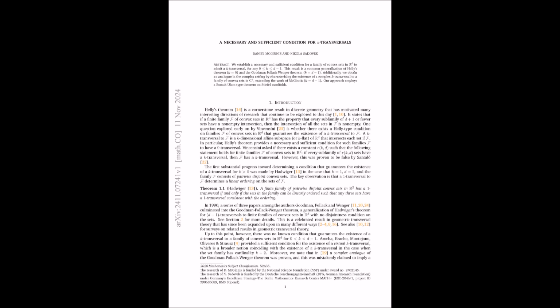I see. So it's like these abstract rules about how these groups of points are allowed to relate to each other. Exactly. Okay, that's helpful. So this definition seems very abstract, but it's actually describing very specific relationships between these points. Yes, and the amazing thing is that this abstract condition turns out to be tied to the existence of k-transversals. It's like a bridge between how those sets are arranged and whether there's a space of a certain dimension that cuts through them all.